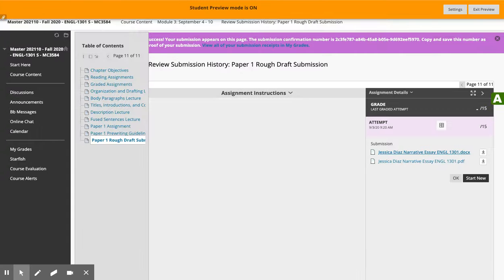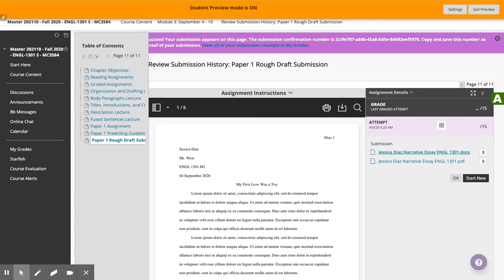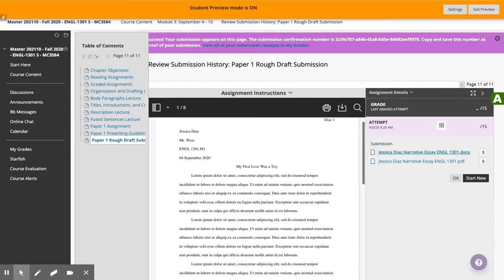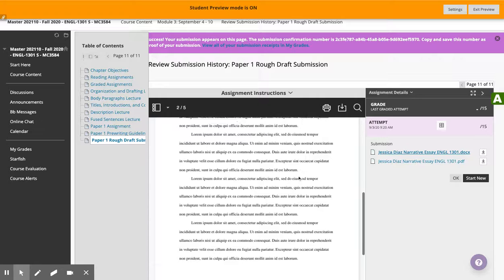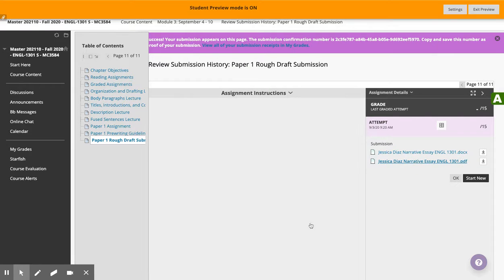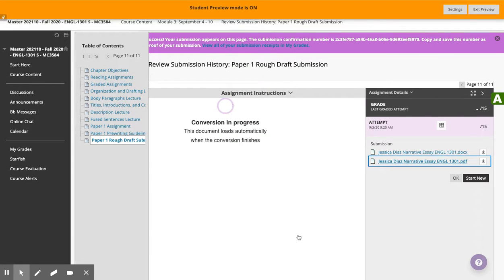Okay, when you click submit, as it said in quiz number 1, you should wait until you see your essay show up here before you leave. Okay, so I know it's in there now. You see how the docx, that's the docx, and the PDF, it's still converting.